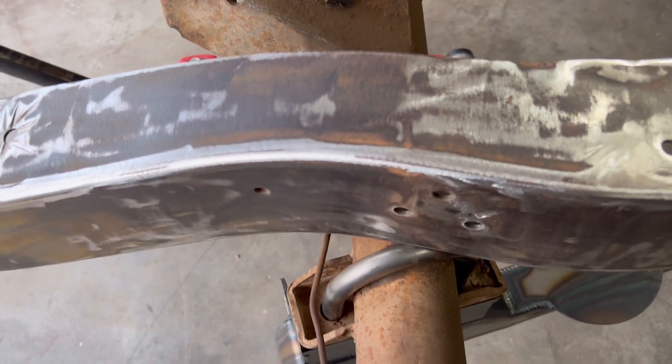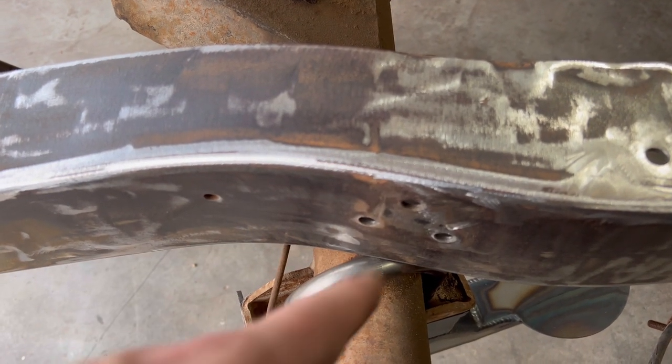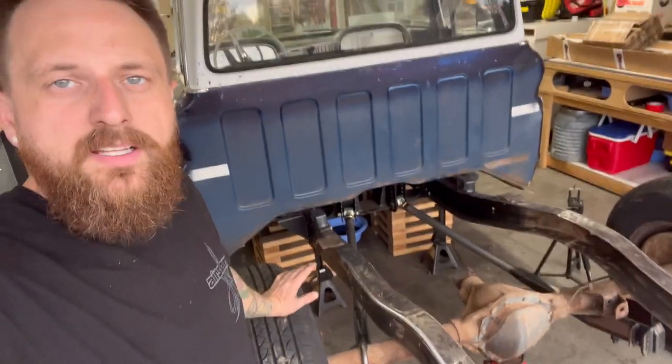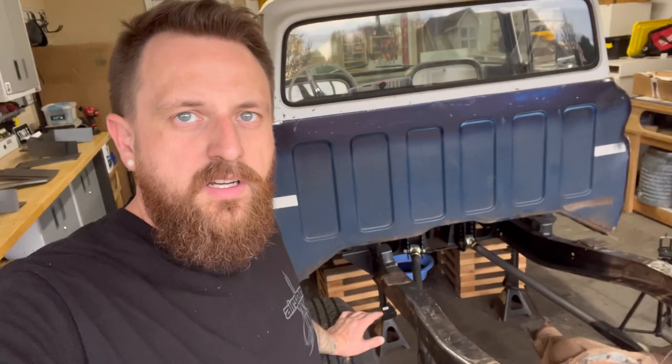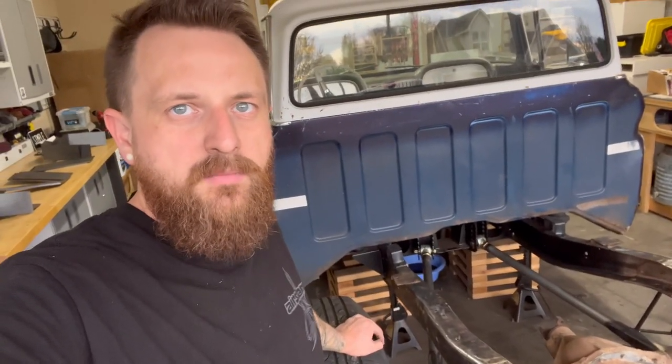Remember, if you have factory trailing arms, don't go by the mark that I'm telling you right here. You're gonna wanna do this for yourself to mark. This is just for my setup. So the trailing arms and the notch and all that stuff, guys, make sure that you're mocking everything up. That's the most important thing.